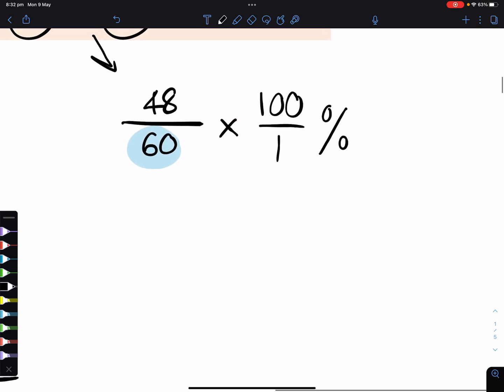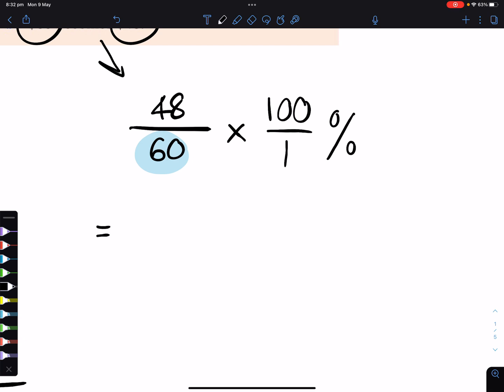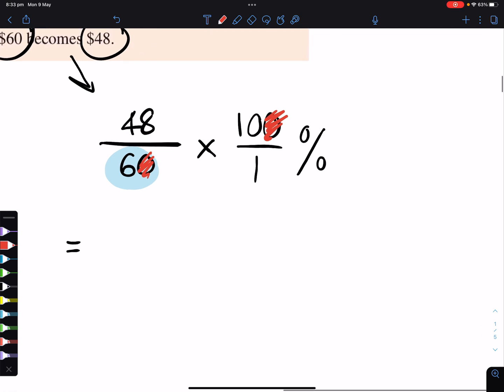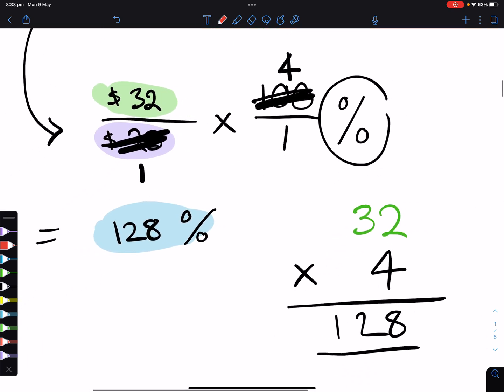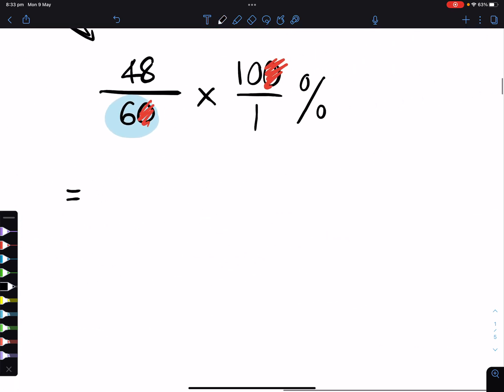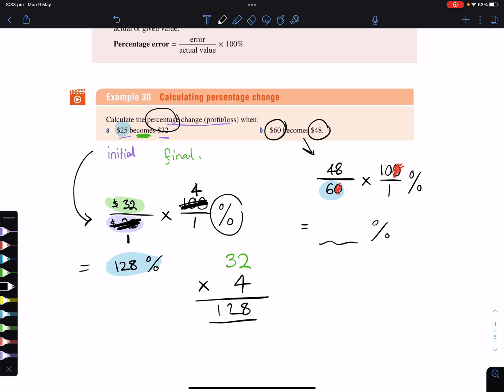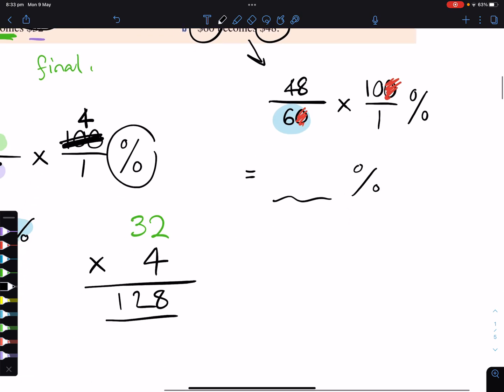And now I'm just going to use the same process as before. I'm actually going to skip over most of these steps here, because it looks like I'll have to do some more hard work that I can't do in my head. But you basically do the same thing I did over here. You simplify and you multiply, and you should get some number in percentage. I won't force you to watch me struggle with trying to divide 48.